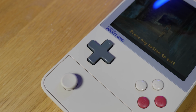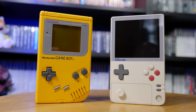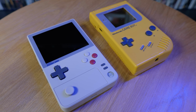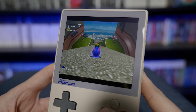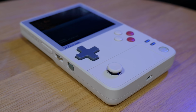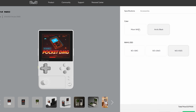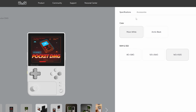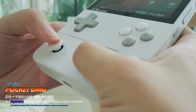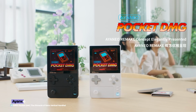There's no denying that the device itself looks absolutely stunning. The whole point of the Pocket DMG project is to pay homage to the original Game Boy while giving us a modern twist on the original design to allow us to play much more demanding games, and they absolutely nailed that philosophy. The version of the device I've got here is the retro colour variant, which actually doesn't seem to be available on the AYANEO store anymore. But to be fair, the Arctic Black and Moon White versions look just as good, even if they don't quite evoke as strong a sense of nostalgia as the retro colour one does.